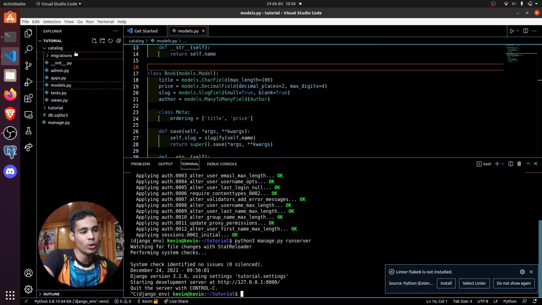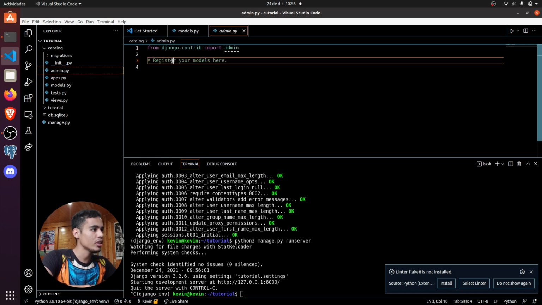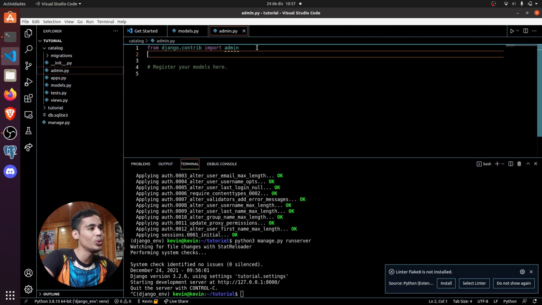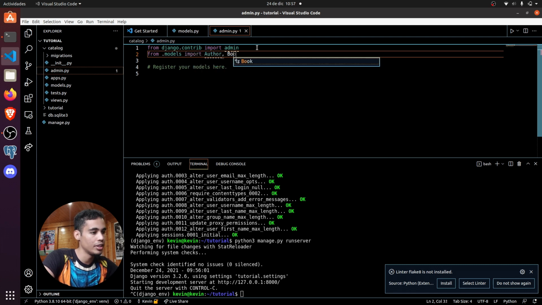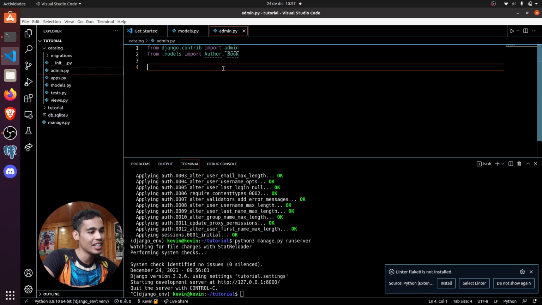First of all, we need to go also to the app name, then go to the admin file, and here you have to define things. So let me check, what do you have to define exactly? And here, what you need to first do is to import the models that you just have created. So for example, we put here from models, we are going to import the author model, the book model, and that's it. And here we are going to define the things that we want to be displayed in the admin page. How do we do this?